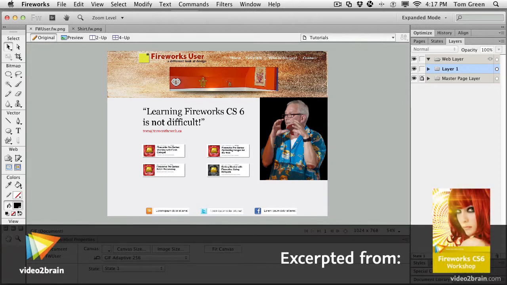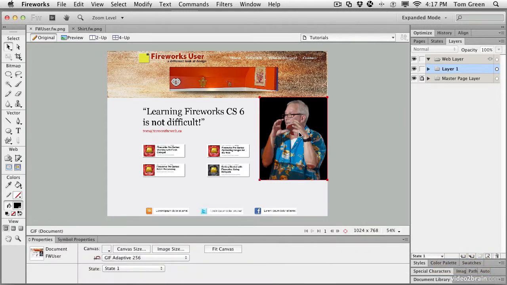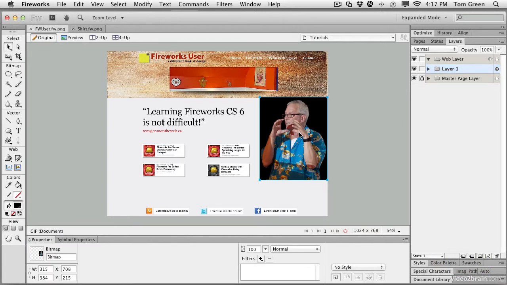In this exercise, what we're going to do is just sort of pull it all together and work with one image, and you're going to see the progress as we move through. The image we're going to work with is little old me right here in a Hawaiian shirt. And what we're going to do is prepare the Hawaiian shirt image for placement into this page.